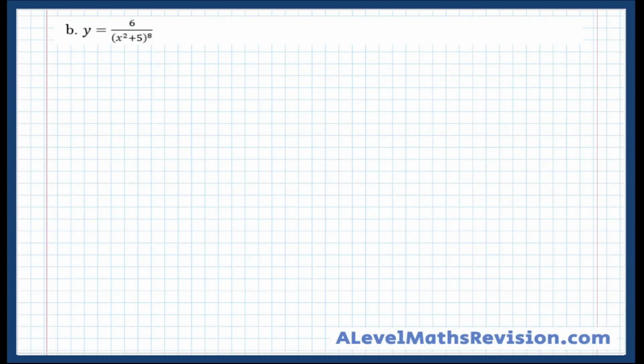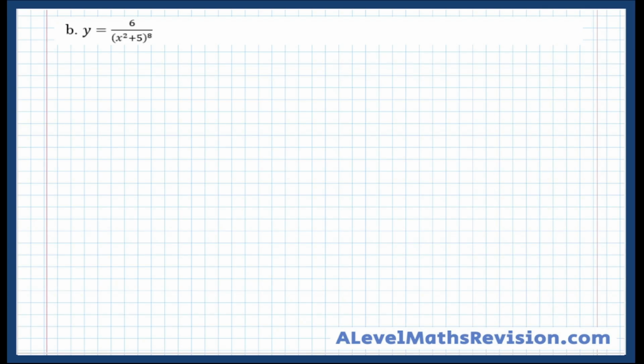So same deal as before. Let's differentiate this with respect to x. But currently we can see it's not in a form that we would normally be able to differentiate it in. Everything needs to be on the top of the fraction for us to be able to differentiate. That was one of the basic first rules of differentiation of fractions that we learned.